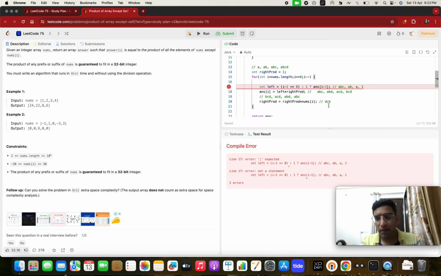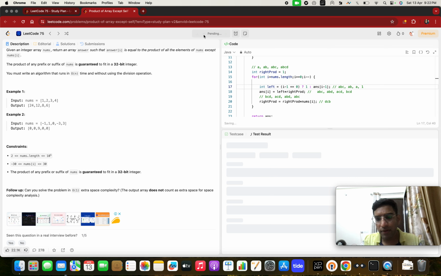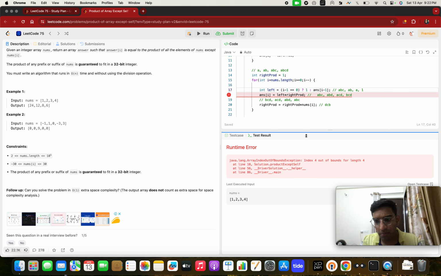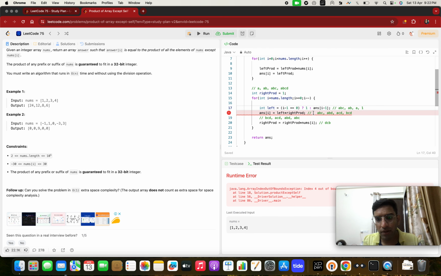Okay, so I minus 1, I think I made some mistake here, right? Run it. And we are getting index out of bound for length 4. What are we doing wrong? I equal to nums length. Basically I need to give nums length minus 1.